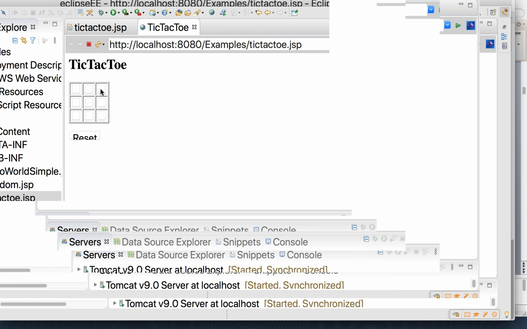When you click on the little buttons here, it's not so smart, actually. Ooh, maybe it is smart. You won. So let's reset it. So the computer picks another random. It doesn't. Oh, maybe it is. No, it's not. It's not very smart because it should have put the 0 here. So what you got then is a tic-tac-toe game with a pretty stupid computer.